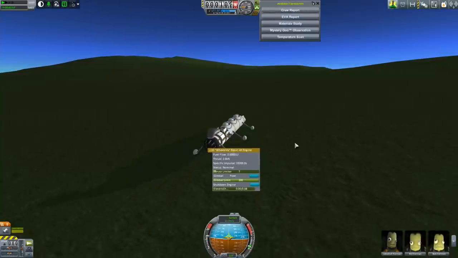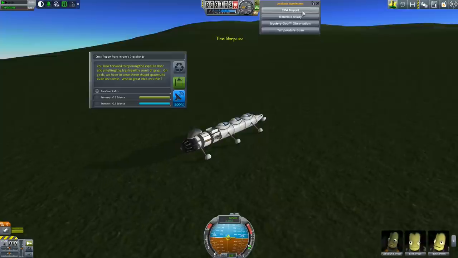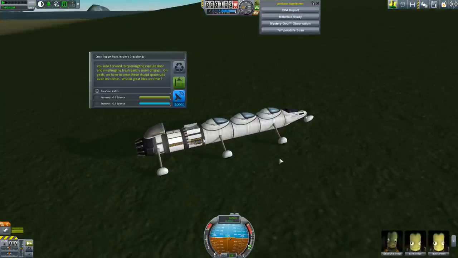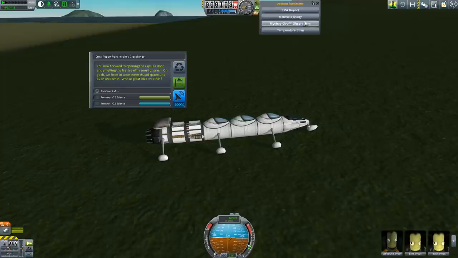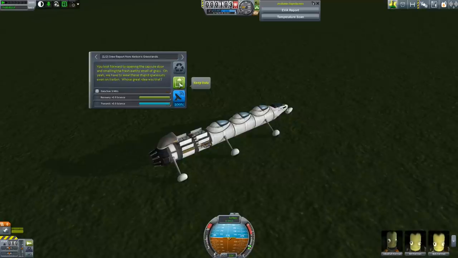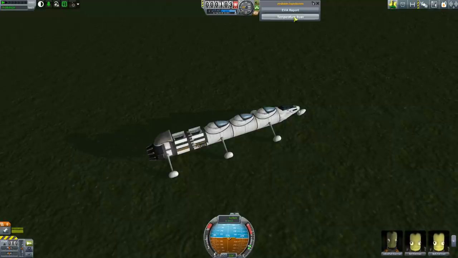Come on, thrust more. There we go. Right. Crew report. Kerbin's grasslands. You look forward to opening the capsule door and smelling the fresh earthy smell of grass. Oh yeah, we have to wear those stupid space suits even on Kerbin. Whose great idea was that? The goo takes the shape of a leaf. Oh, we got that one. Okay. The materials lab has grass stains on it now from the landing. We didn't land. So much for returning it to manufacturer for refund when we're done. Let's get the temperature scan.